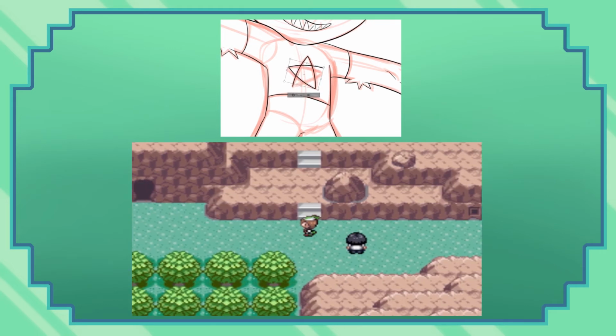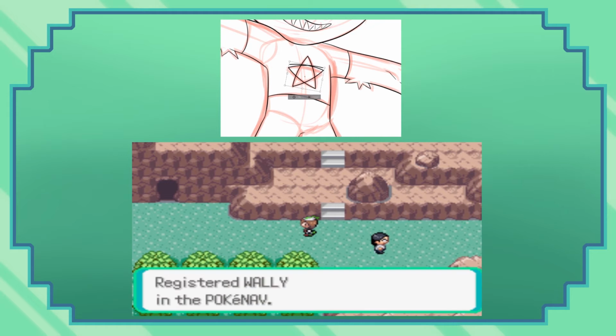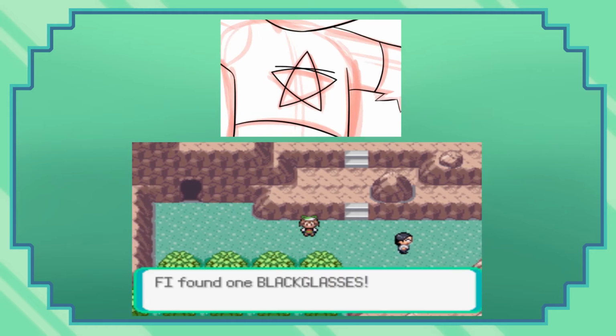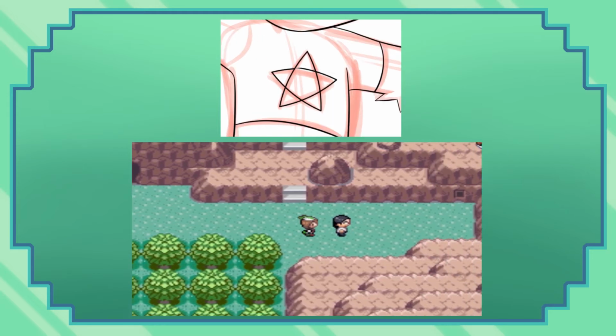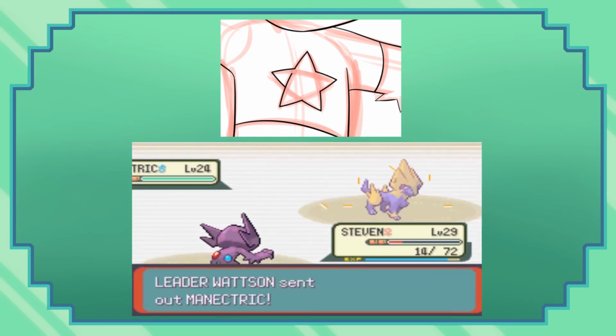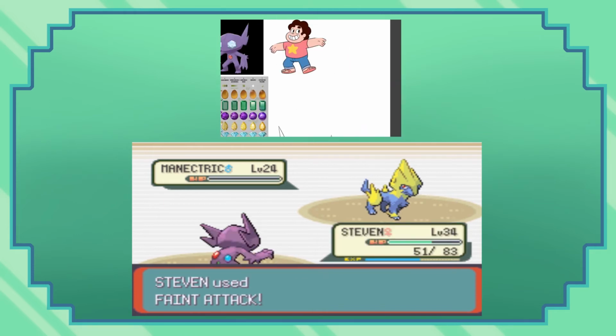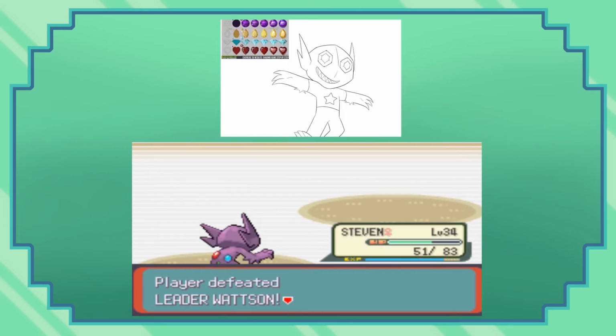and after that we tried our luck at the gym. Unfortunately, Watson's Magneton is a bit too much for us right now, so we decided to grind on the surrounding trainers and kept trying every single time we gained a level. I also picked up the Black Glasses to boost Steven's Dark type effectiveness, hoping that'll give us a bit of a push. At level 29 we replaced Thief with Faint Attack, but we're still not quite getting it. At level 34 we finally beat the gym and get the Dynamo Badge.